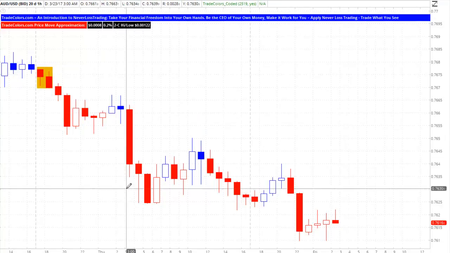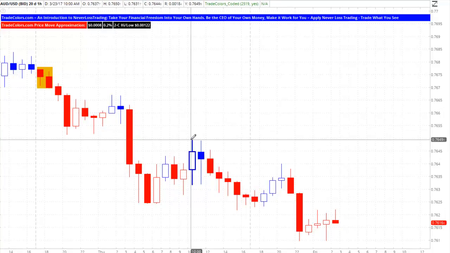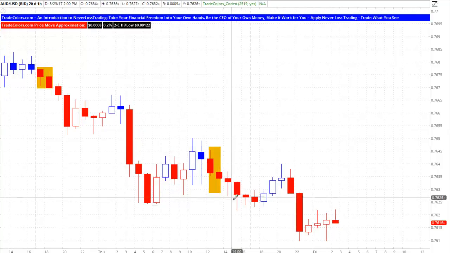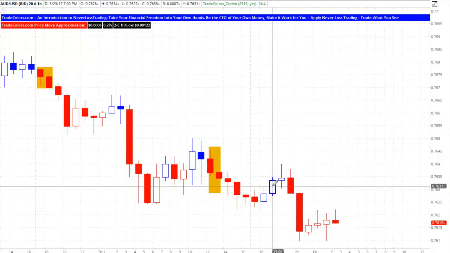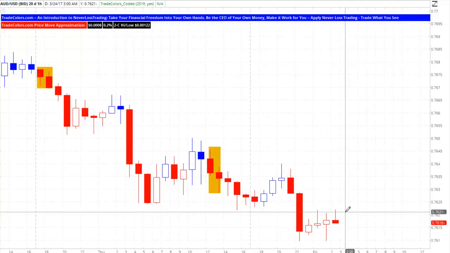And then there's another setup here potentially, but it is not because the next candle didn't take out the low. And then we have another setup here that came to target. There is a potential loss. And right now we are not having a clear direction.